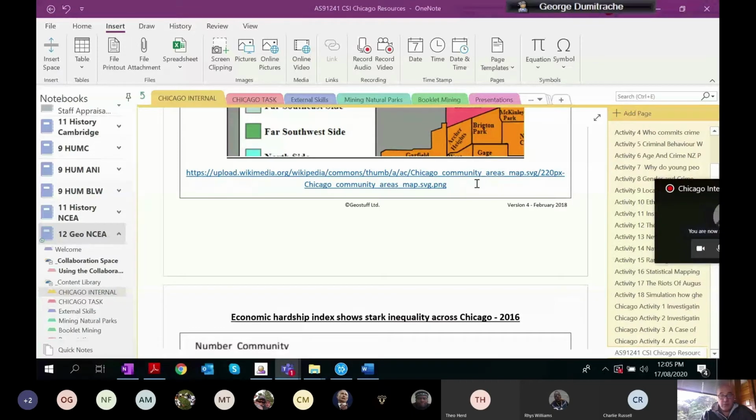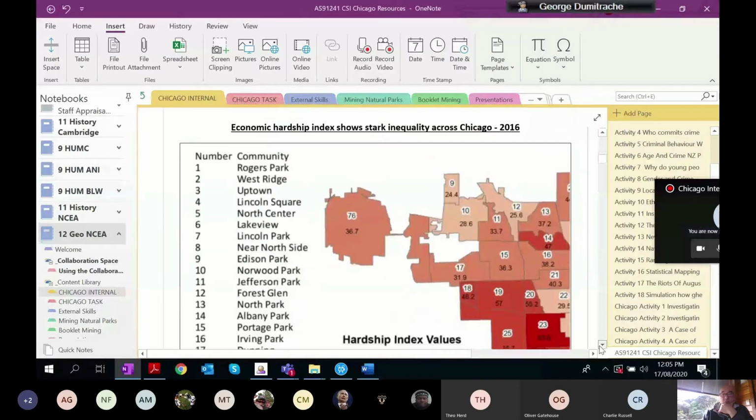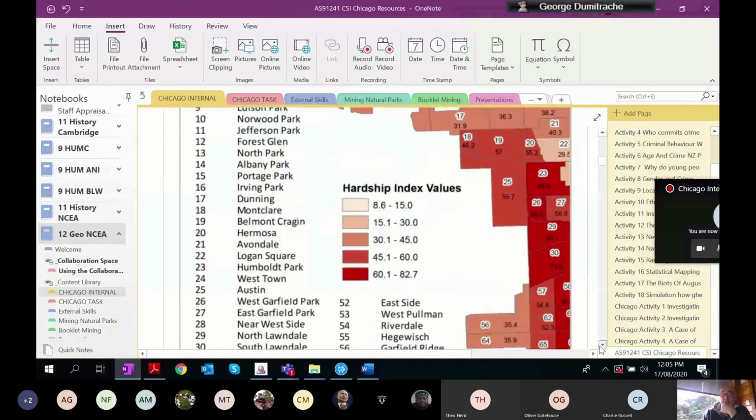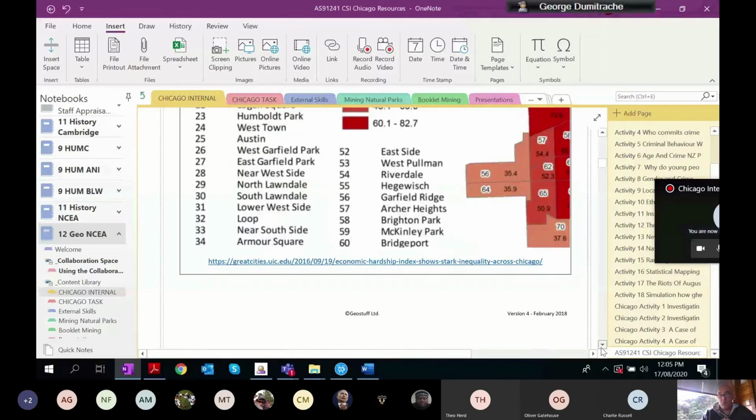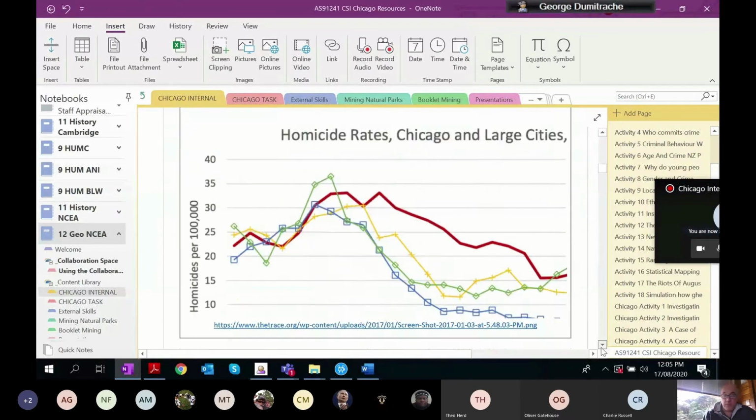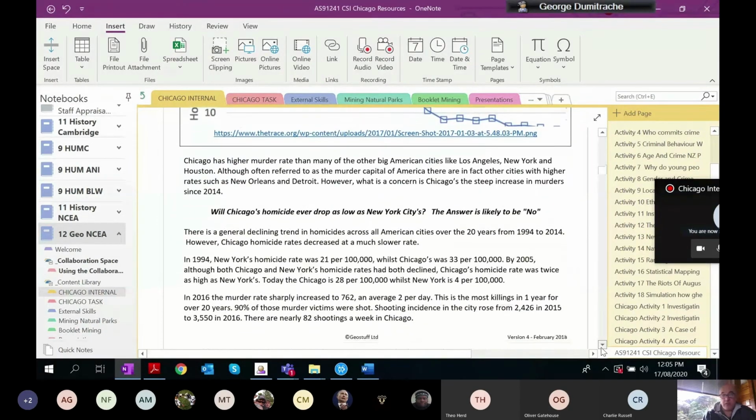Normally, you should be able to go and click on this and then look at all the writing and everything, so if you don't understand something. So if you look in this, that's the next one, economic hardship index. Look at that. And there's the next one. Anyway, all of these are with relations to that.